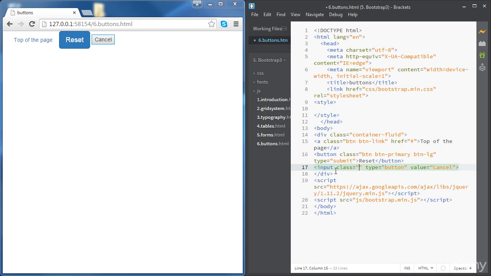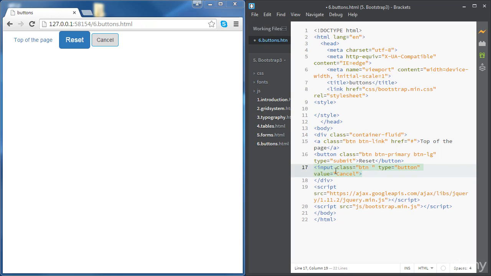We can still use the btn class. We can use the pre-built classes for styling, like btn-default, primary, info, for example. We can change the size of the button using btn-lg or sm or xs.